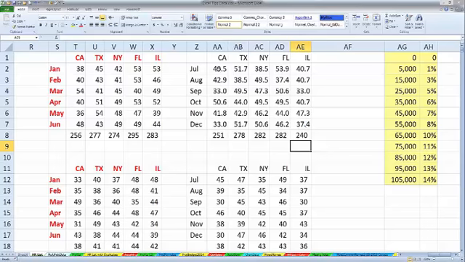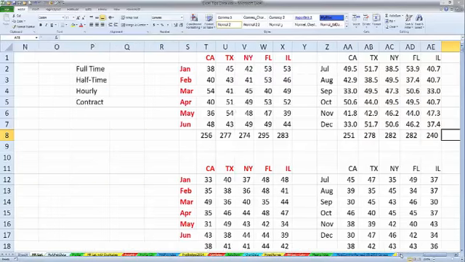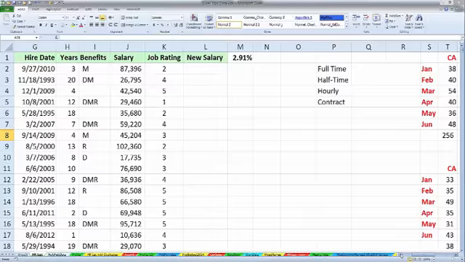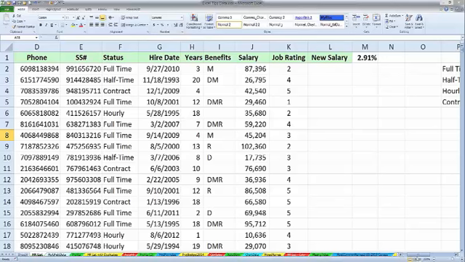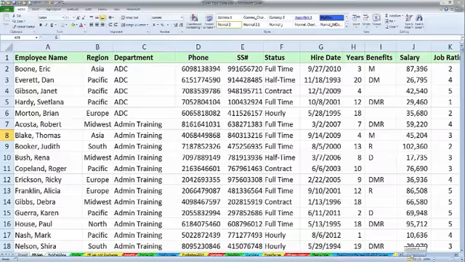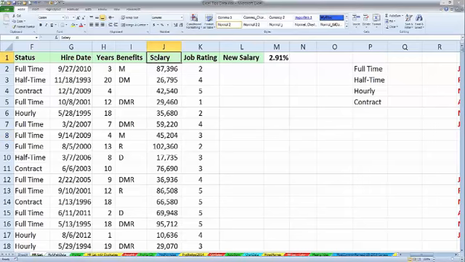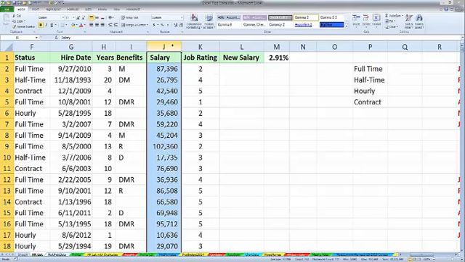So we know at a glance what the average is here. That's a little bit misleading because we've got full-time and hourly people and so on. But in other situations, I think you know that'd be really valuable. We see the total amount being spent on these salaries. We click column H, average years of service here, 11.56. Average hire date even, was in 2002. The most recent hire was on March 22nd. We see that in the lower right-hand corner with max.